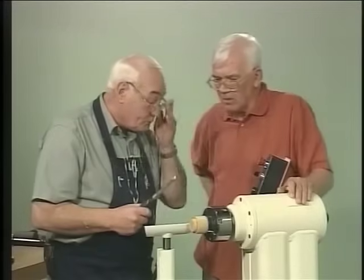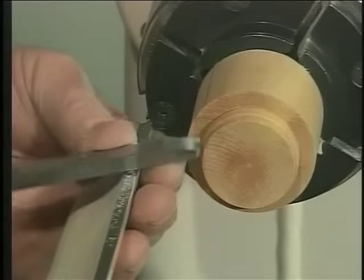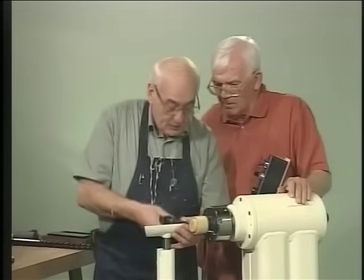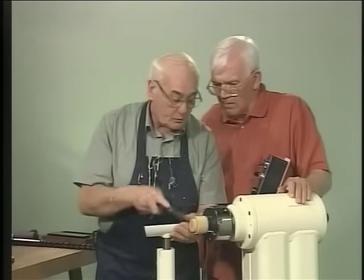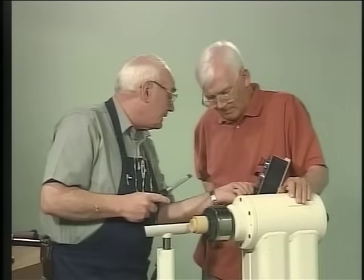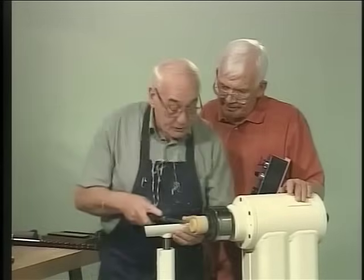Is it safe for your fingers under there? Oh, perfectly safe, because my fingers are away from the work and they're supporting the tool just like that. Now, what I watch people do is they grip the tool here. Now, what you can't do is move in a circle that way. Put the finger on top, and that's all you do with your finger, and the tool will do the same. Very good. Again, we must go back to turning speed. The same speed for the outside thread as what we used for the inside, about 300 RPM.